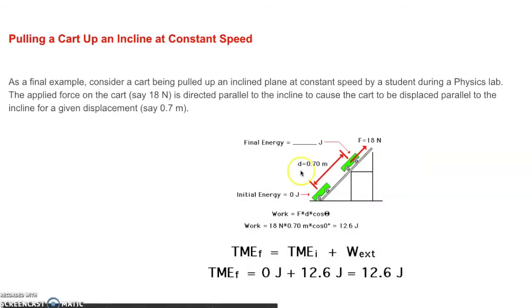Like what we did in class with the interactive, pulling the cart up the incline. When we look at this, we've got initial energy 0. When we pull it to the top, what is the final energy? So we're at the bottom, no initial energy. We apply a force of 18 newtons over 0.7 meters. It's all on a plane, so our angle is 0: 18 times 0.7 times the cosine of 0, which is 1, equals 12.6 joules. So we do 12.6 joules of work. The energy at the top then is 12.6 joules. So we give energy to the cart by doing work on it, because we do positive work. All right, so that's how we look at that equation and how we can solve some things.